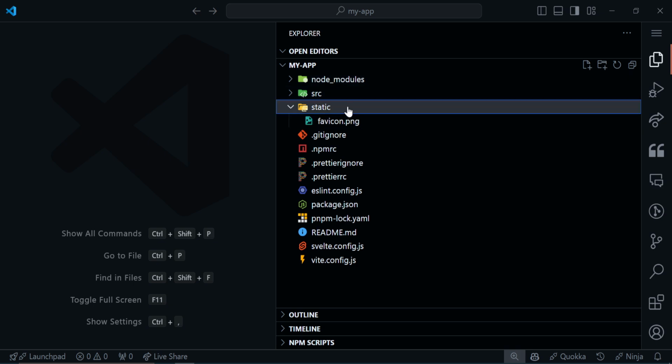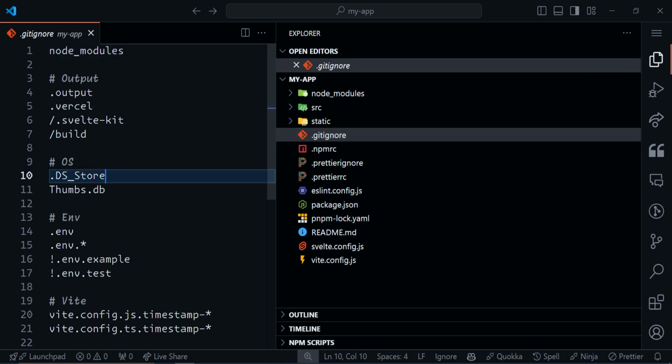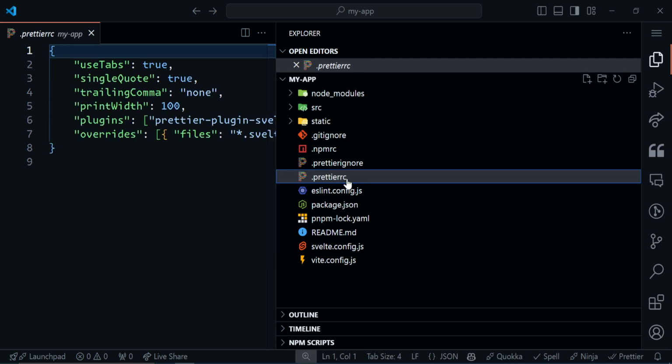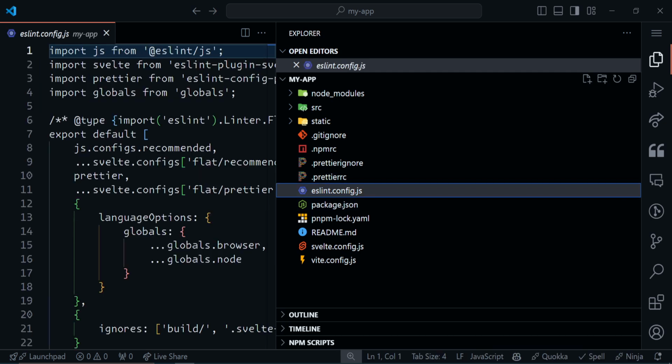And you also have the static folder. The static folder is where we put all of our static assets like fonts and all those kinds of things. And we also have the .gitignore. The .gitignore is for Git. If you don't know what Git is, just ignore this. No pun intended. And then we have .prettierignore and .prettierrc, whatever that is. But this basically works for Prettier, and Prettier is a package that lets our code be prettier, basically. So again, just ignore both of these as well. And we have ESLint. Now ESLint makes sure we write correct JavaScript code. Leave this as well. It's not your concern.